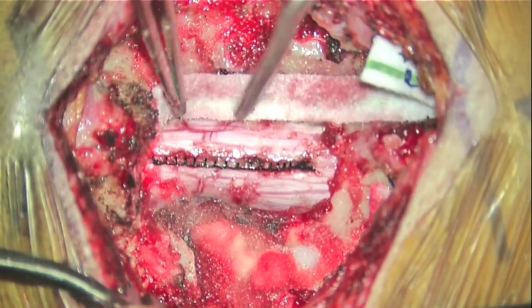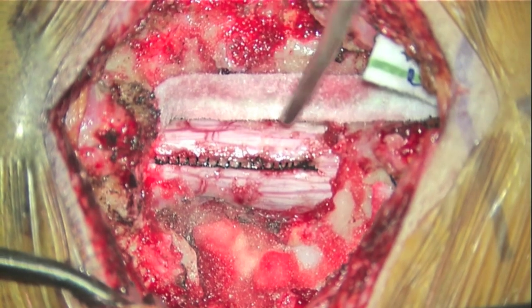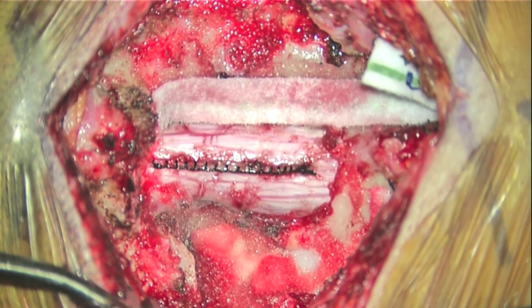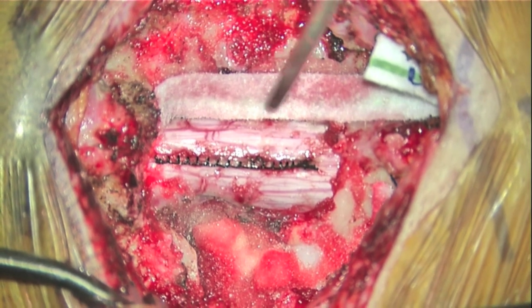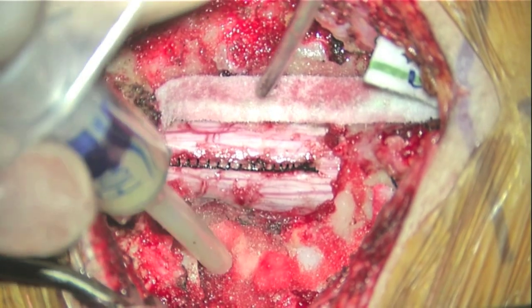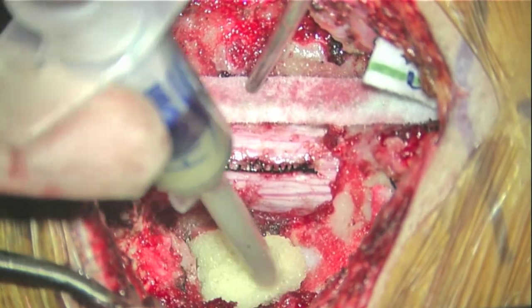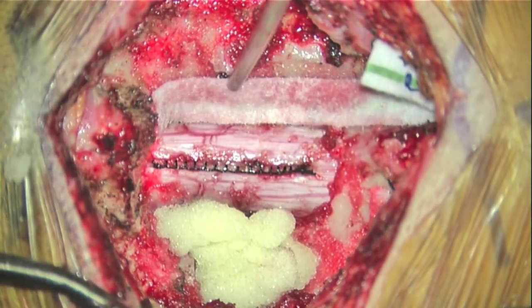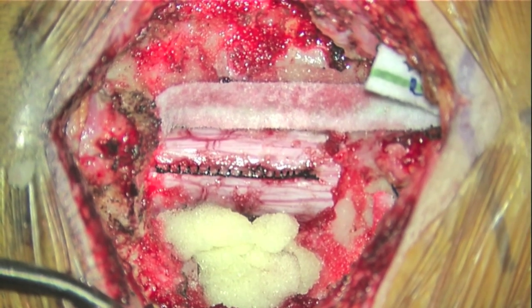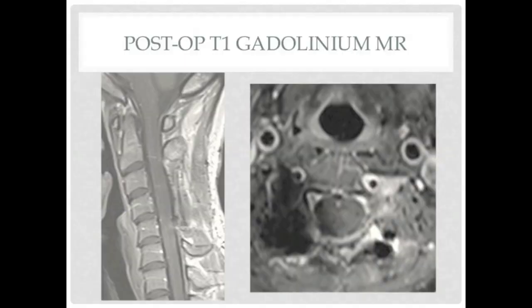In this case, because of the complete unilateral facetectomy, a lateral mass fusion was performed from C2 to C5 with pedicle screws in C2. I used a Hemovac drain and closed the muscle with a running 0 Biosyn, interrupted 0 Vicryl for the ligamentum nuchae, 2-0 Vicryl subcutaneous, and a running non-locking 3-0 nylon skin suture. Patients are kept flat until the morning of postoperative day 2, then mobilized with PT.